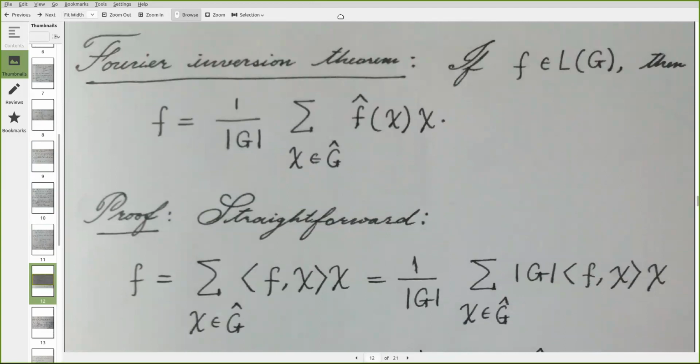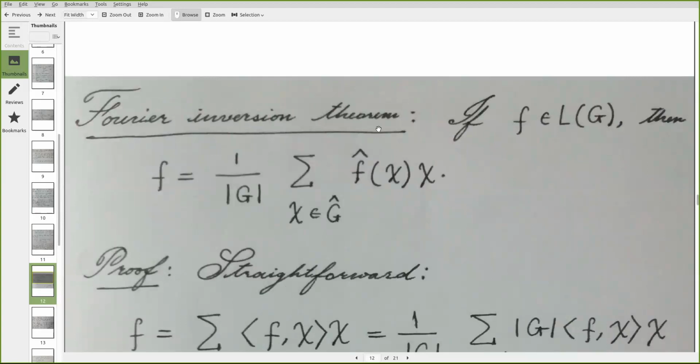All right, thank you. In the next video, we will talk about a more fundamental theorem of this study, which says that the Fourier transform gives rise to an isomorphism between the two algebras, L(G) with respect to convolution and L(G hat) with respect to pointwise multiplication. I have omitted that in both cases the addition is just pointwise addition. So in the next lecture we'll see that f hat is not just a map which helps us get f back. Indeed, it establishes an isomorphism between L(G) and L(G hat). Okay, so I will stop here.